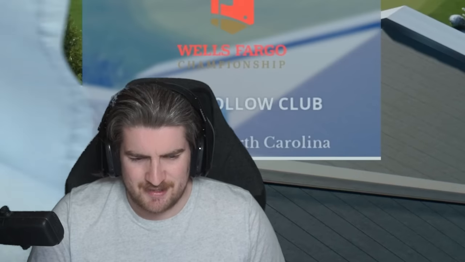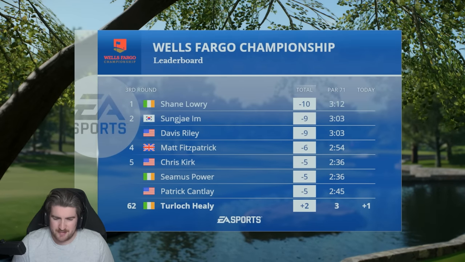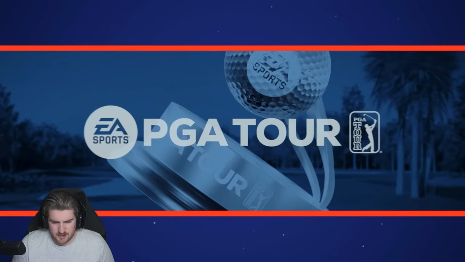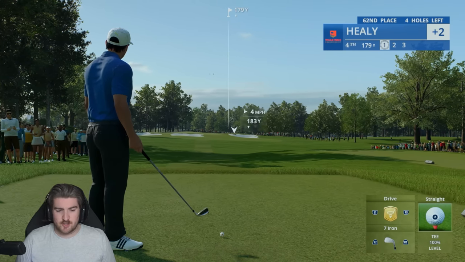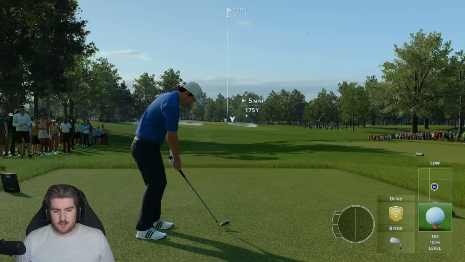So let's go onwards to round three. Third round of Quail Hollow. Let's get it. Where are we starting the third round? Season-long race. All right, we're playing pretty much the same stretch of holes then. From the Quail Hollow Club, are we going to play six holes here? Four holes again. Okay. All right. Saturday. Yeah, they're not giving us too much to play this round, it feels like. One over again. All right.